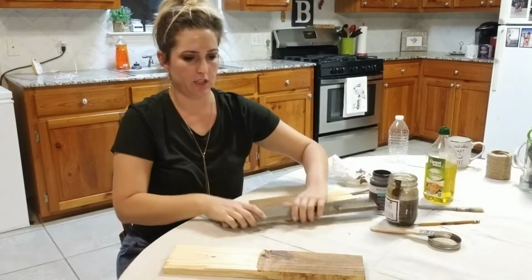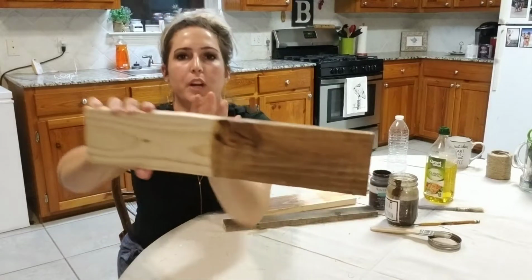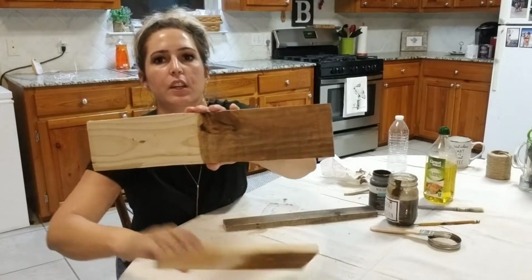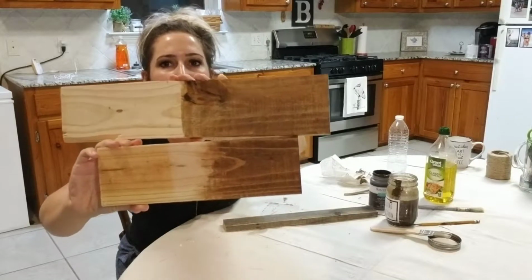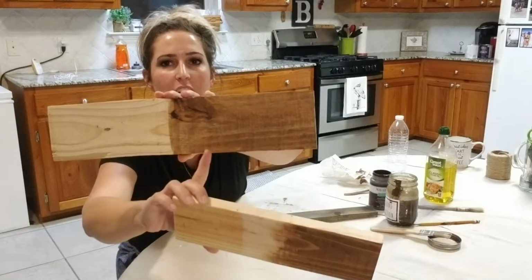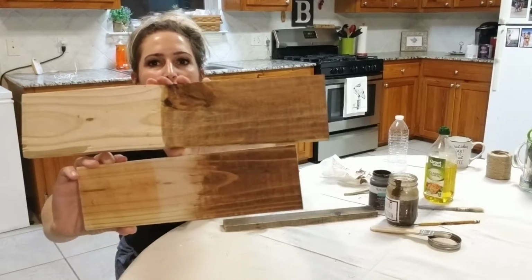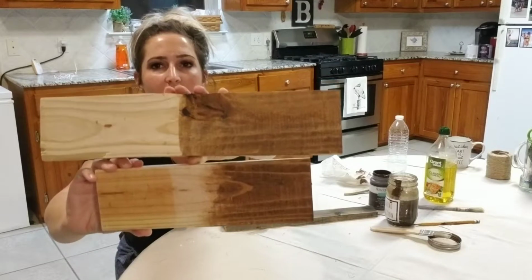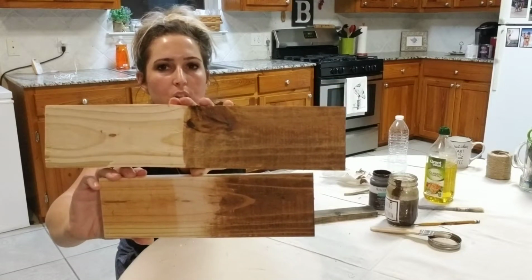So that looks good. And then this is the brand new piece of wood. So let me show you the difference from the antiquing wax. You see the difference where it's a much more muted look. It's not as grainy. It's just kind of old, flat, and weathered looking. That's the look that I want.